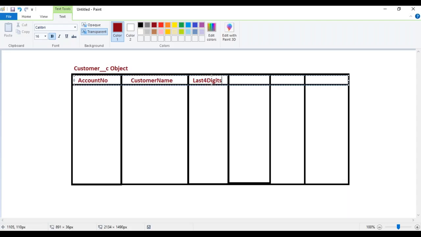Last 4 digits, it's a field. And then balance amount here. Okay, balance. And the transaction type.